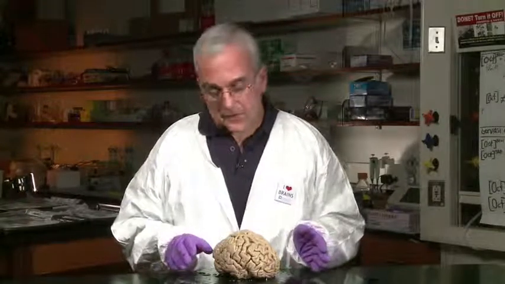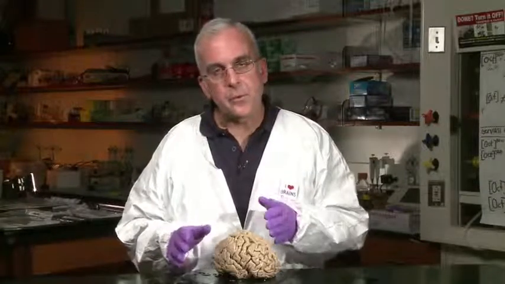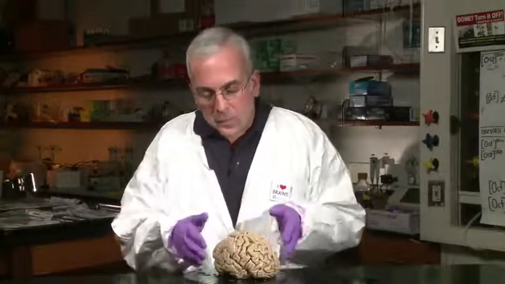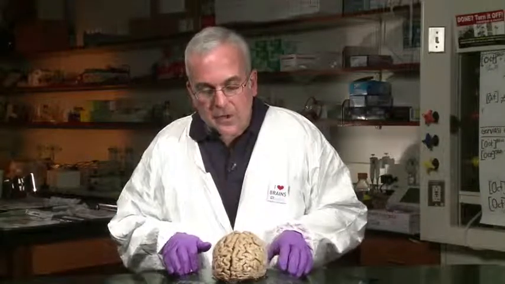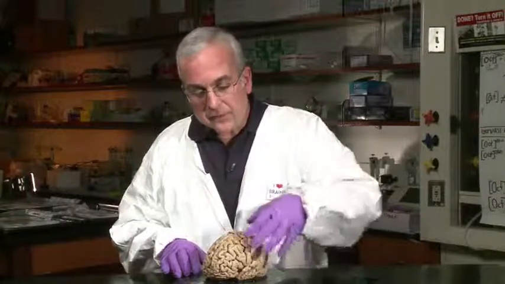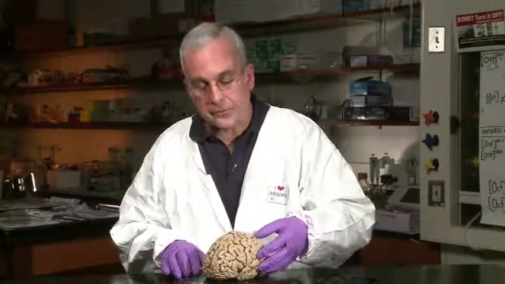But as we just learned, at about the third week of gestation, the nervous system is in fact a simple tube. And that tube begins to form a very prominent bulge in the front part, and then two smaller bulges, one in the middle and one towards the back. And what we're looking at in front of us is mostly what has become of that forward bulge in that tube. And this is the cerebral hemispheres.